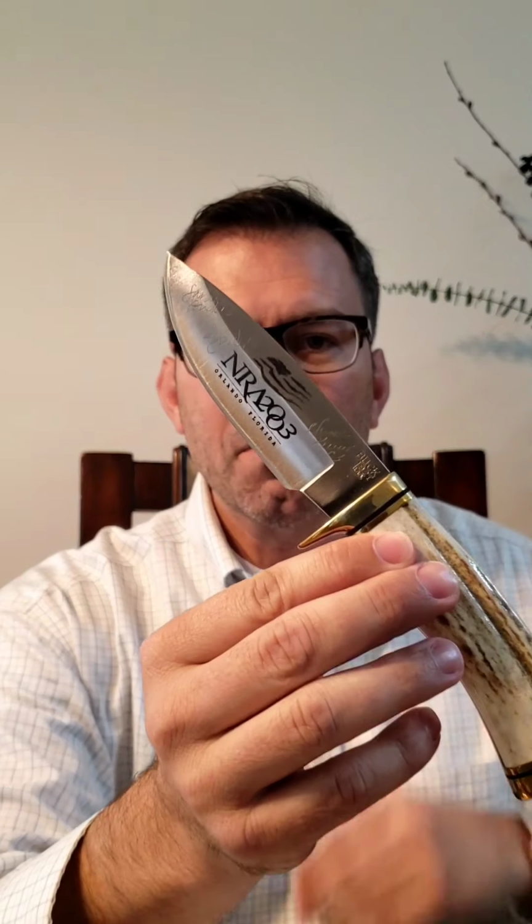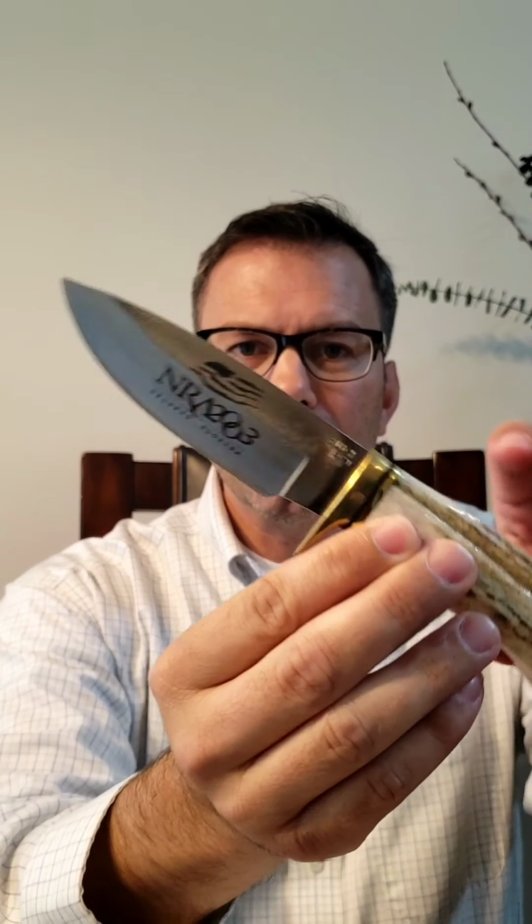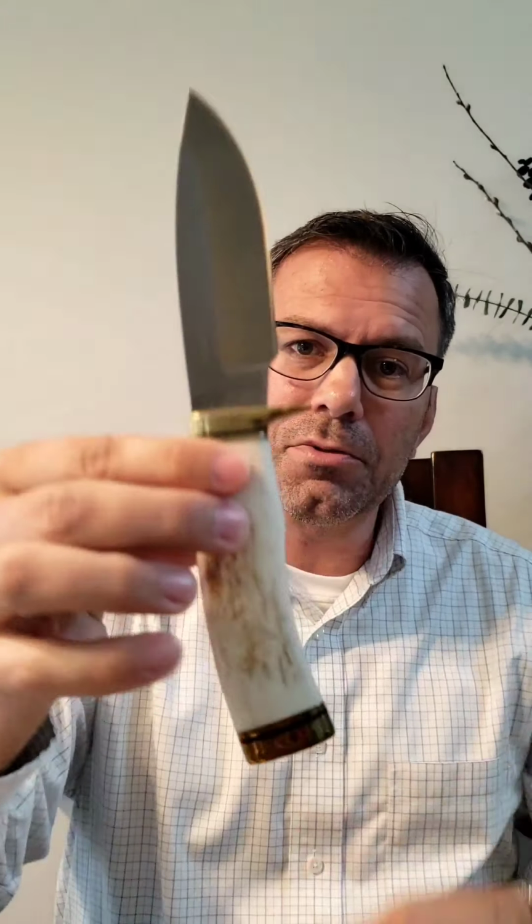This one is really, really special because three of the Buck family members, the founders of Buck Knife Company, have actually engraved their initials into the blade. I don't know if you can see it on the blade there, and I'm not sure if that shows up on the video or not, but take my word for it. Also, it was a limited number run. They made 100 of these, and this one happens to be number 34. So 100 of these 2003 NRA versions, and this one has the signatures engraved into it. Pretty cool. It comes with a black leather sheath that goes really well in contrast with that stag handle.